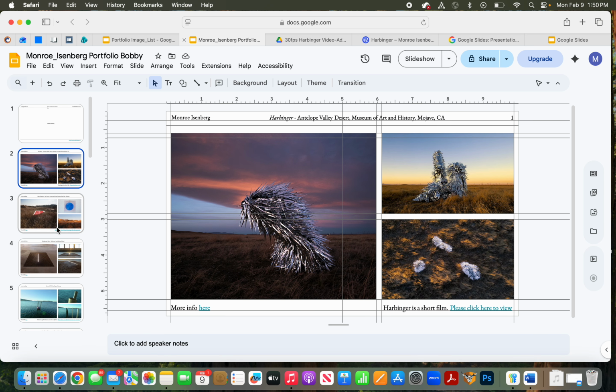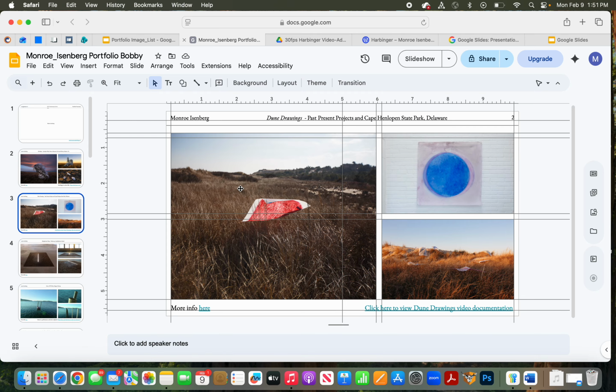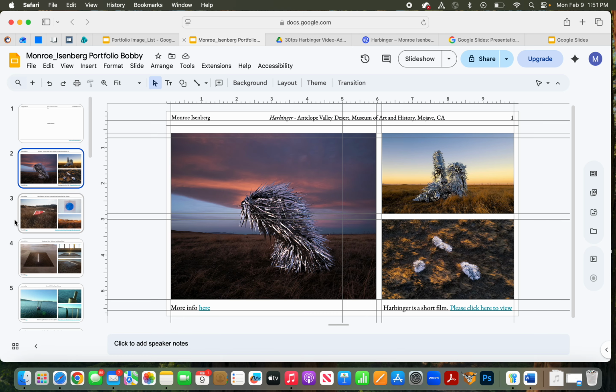Additionally, when you're organizing your portfolio, you want to make sure that you're thinking about the colors, the textures, the concepts, what the work is about, between the work. So you notice that this has these kind of grass-like textures, these colors, and then my next piece that I've selected here carries these materials, these textures into the next slide, so it's not a jarring transition.